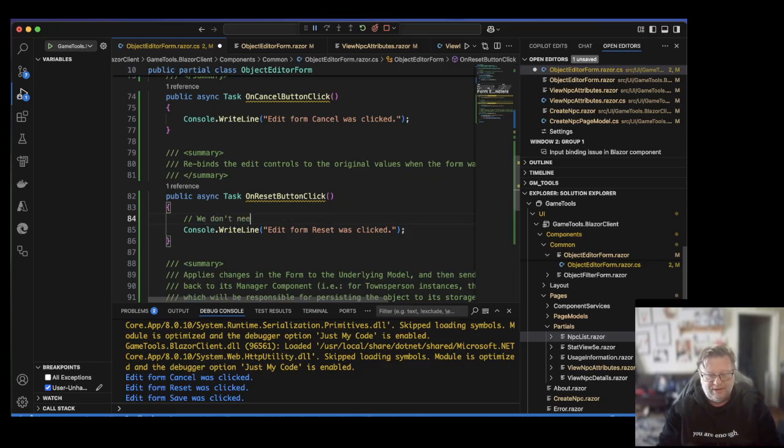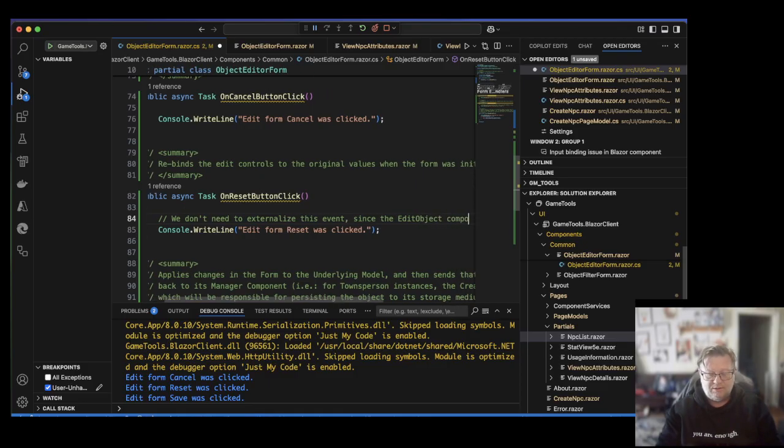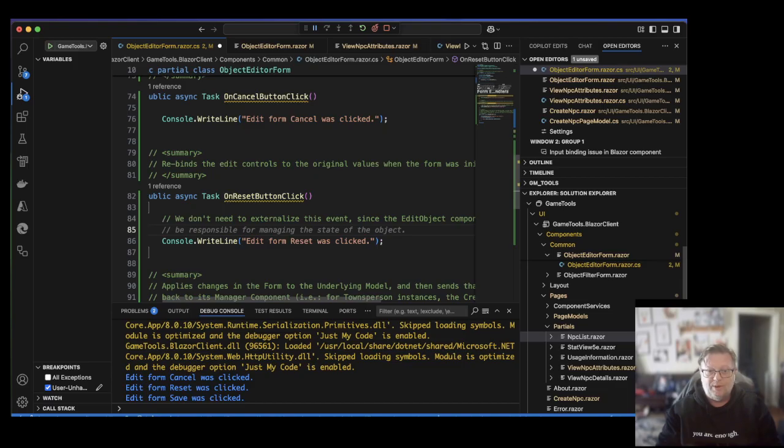We don't need to externalize this event since the edit object component will have a copy of the original object.